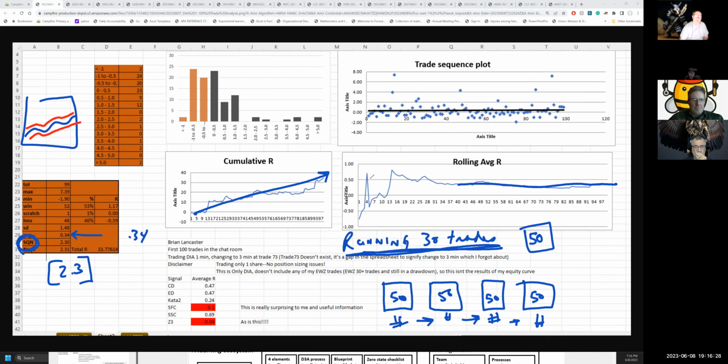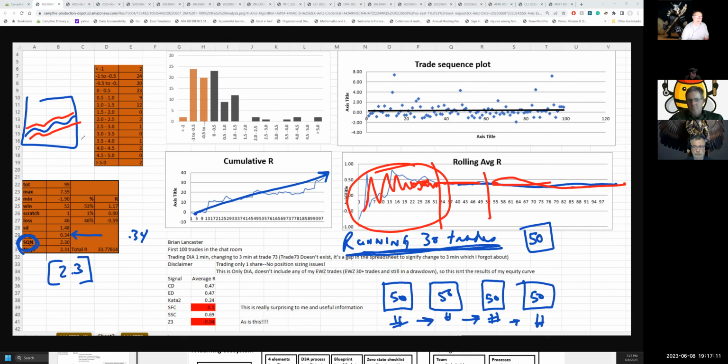And by doing that with the running 30, you avoid the problem of large numbers. What is typical right in here is that while you're first building out the trade sequence, the individual trades really move the rolling R average around a lot. By the time you get past 30 and up around 50, you get a steady state, because each next trade is moving the average less and less. And so you end up getting an overall system quality number or rolling R average, but you'll never be able to detect the changing of the tides or the changing of the seasons.